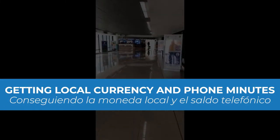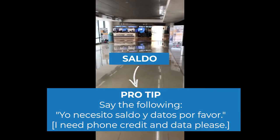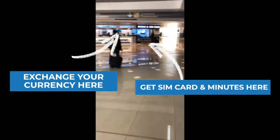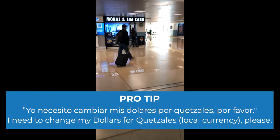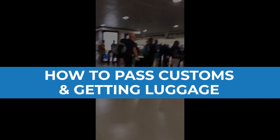And then that is where you get minutes, also known as saldo. So you get minutes and currency — you can exchange your dollars for quetzales, euros for quetzales, and you can actually get your mobile SIM card. If you're one of those people who needs data, I highly suggest that's where you do it. You can change your money and then get the SIM card right there. That's my recommendation.